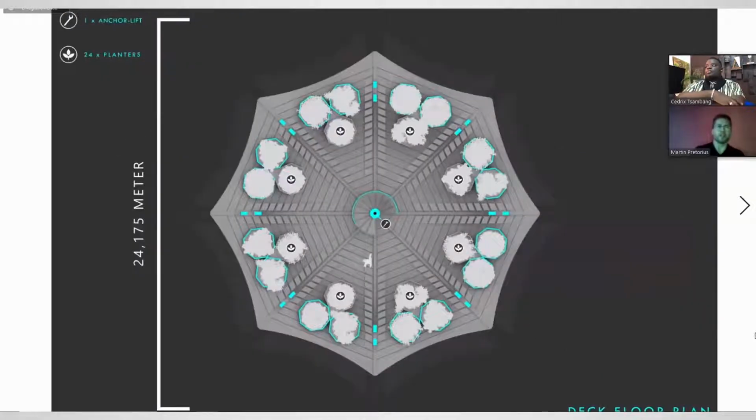Yes. And so looking at the deck structure, the bottom portion of the deck is where it will mainly be used for farming. So if you have farmland that's contaminated, best would be to move your farm out into the ocean. Although it's not as big as the farmlands itself, it's quite substantial and houses 24 planters, which can basically produce, I would say, enough to feed whoever stays on the structure itself, and there will definitely be almost 70% left, which can be transported inland again and sold there, just to start off, let's say, a small business, start trading amongst the individuals.